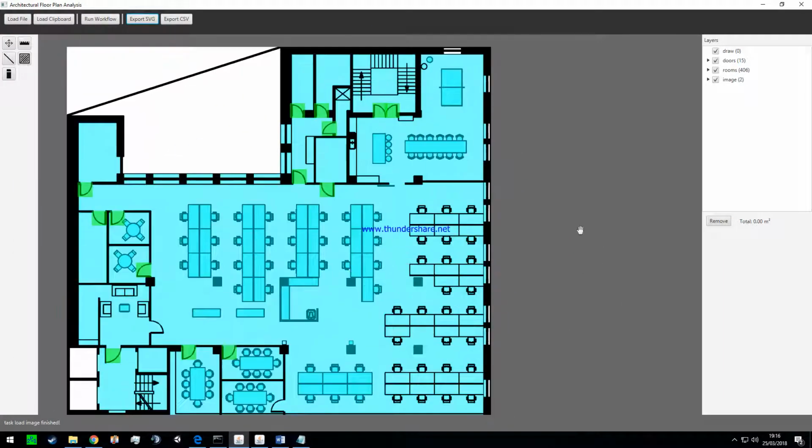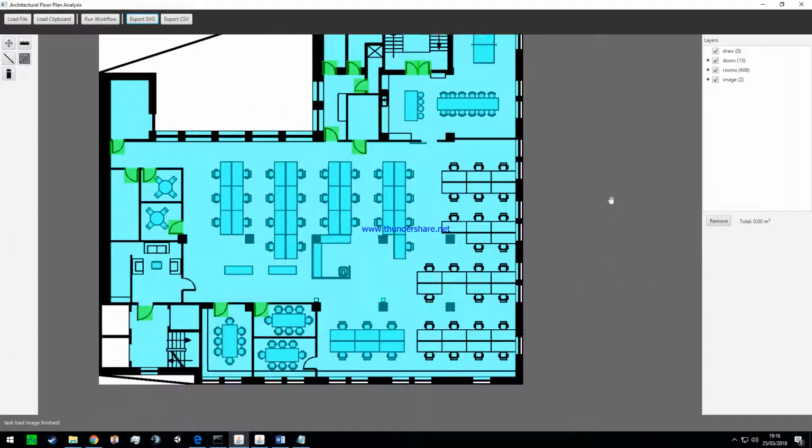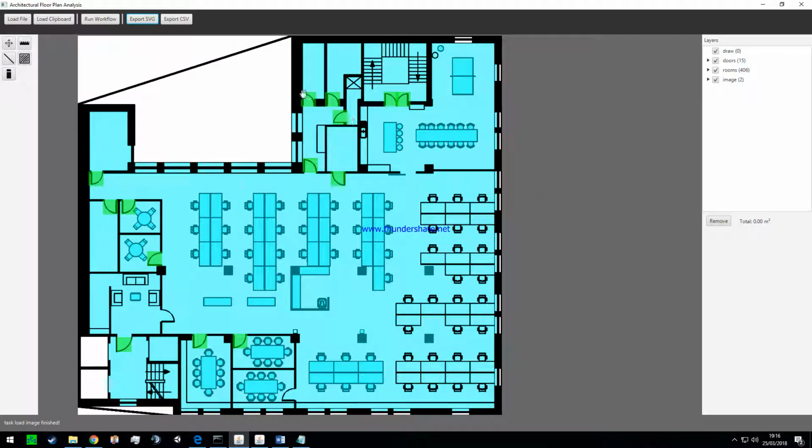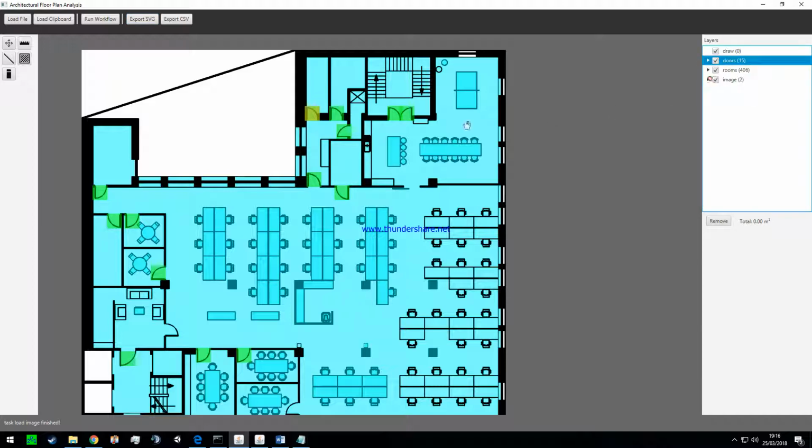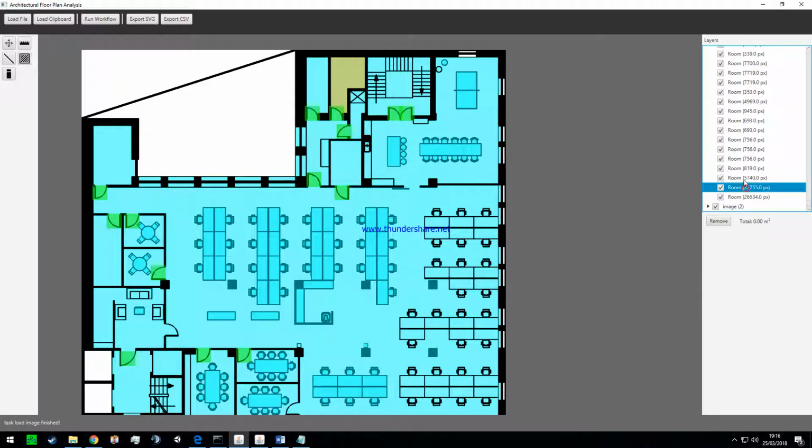Okay, and then this is the end result essentially of the tool. So we've got our floor plan, but now it's overlaid with doors, so we can see the doors. They're all in a big tree structure on the right here. We can select individual rooms. It's got the coordinates that define this polygon. Somewhere in this tree structure over here, there it is.